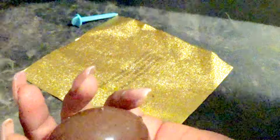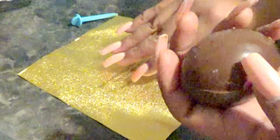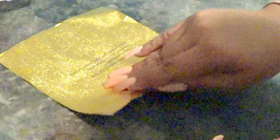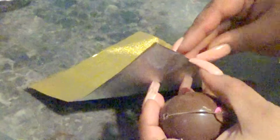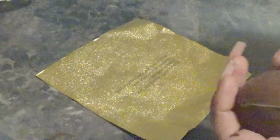Mommy. Yes, baby. I want your egg. You want my egg? Can I wrap my egg and give it to you? Yeah. Okay, so my egg is going to my baby girl, Janila. Oops, I grabbed too many foils. I thought I only had one.